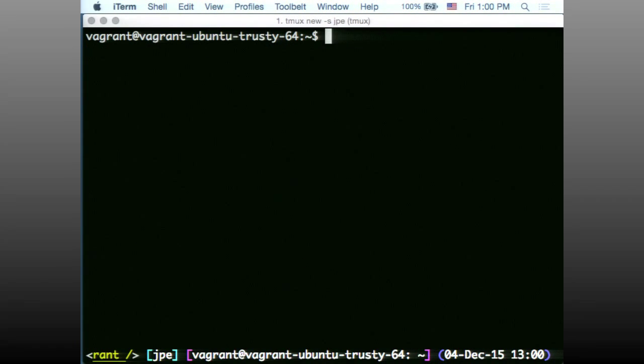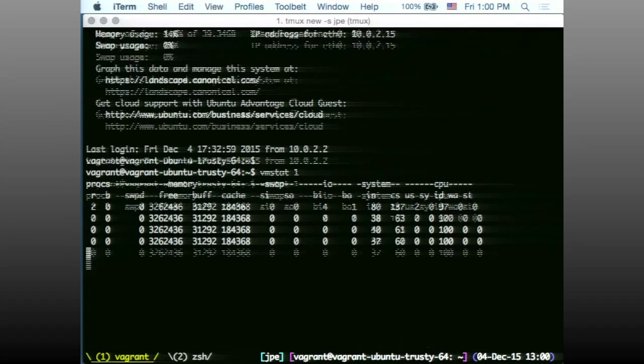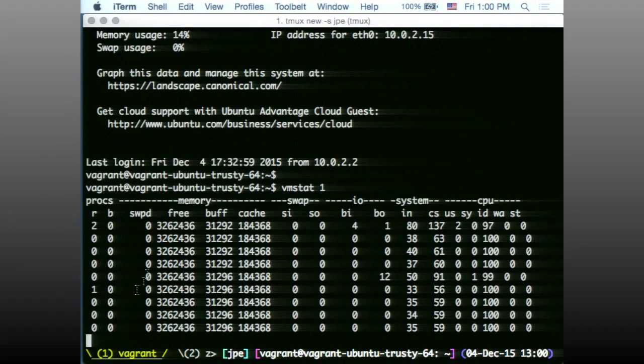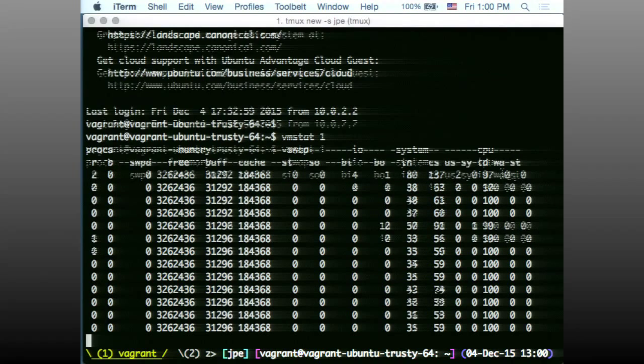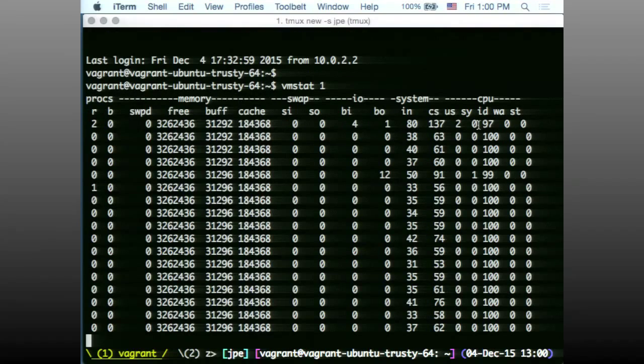Okay, we're up. First things first, let's get a general sense for what the system's doing. We use this tool called vmstat. This is not a Java-specific tool. This is a Linux thing, and it stands for virtual memory statistics, but it actually gives you a lot more information than that. You get information about what the CPUs are doing: user, system, idle time, some other stuff. We're mostly idle on CPUs here.